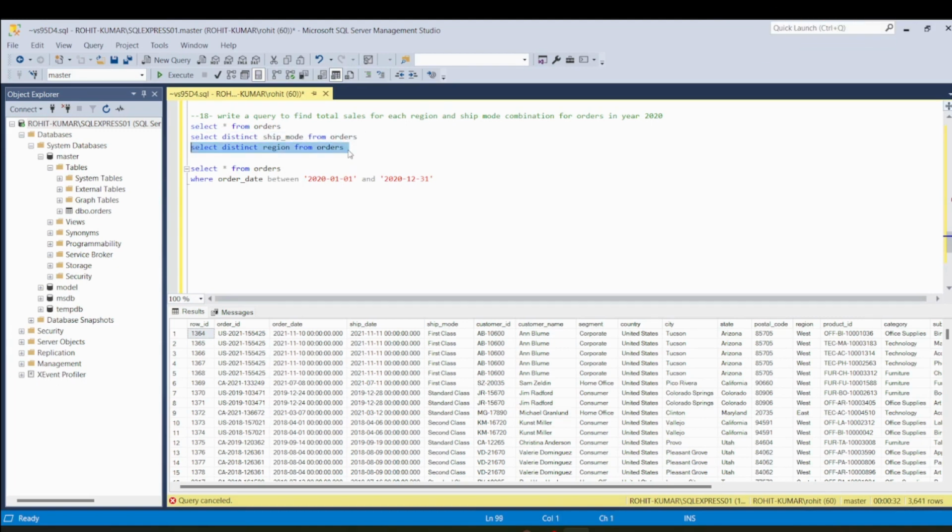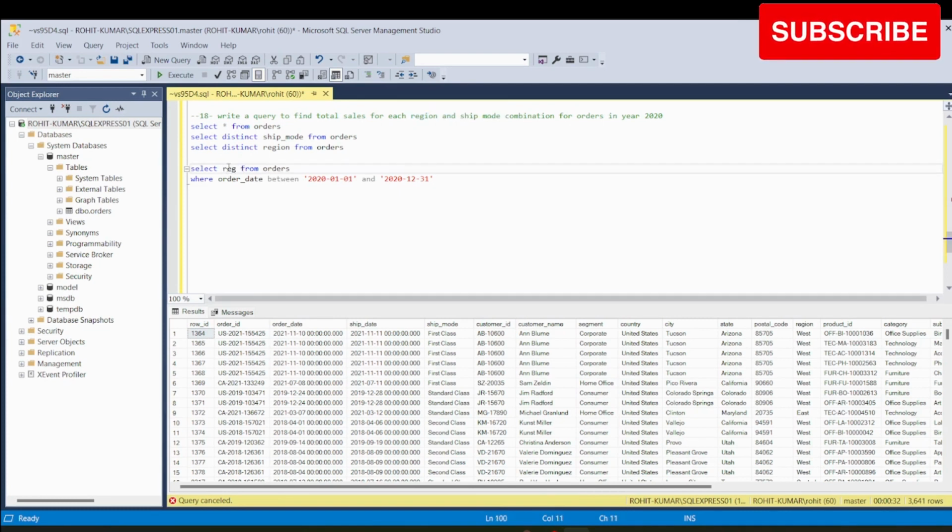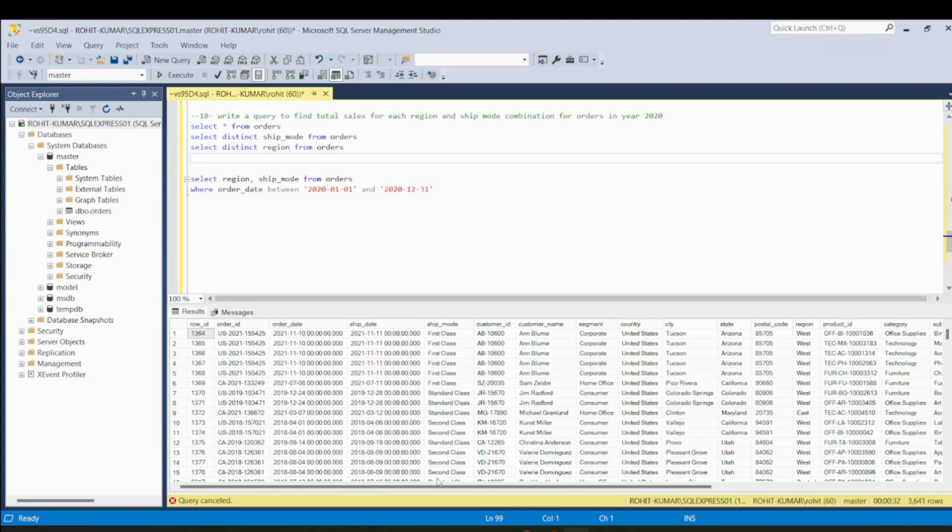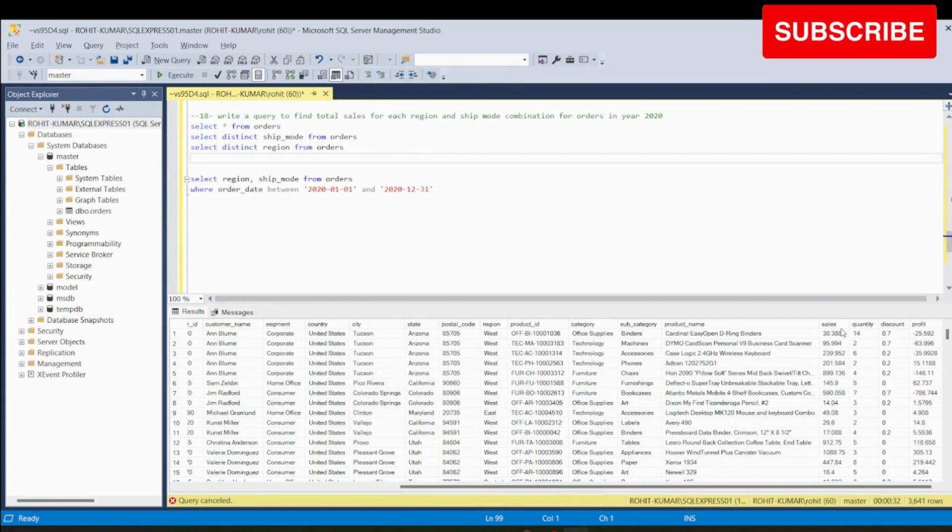Okay, so from here we found different ship modes. From here we found different regions. But here we want ship mode and region combinations. So we will write region and ship mode, because we will find the total sales on the basis of ship mode and region. Okay, so now the last part is total sales. How will we find our total sales? There is a column named sales.